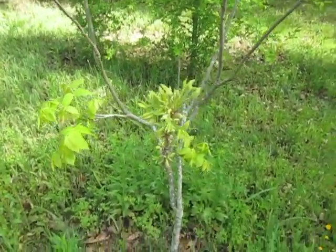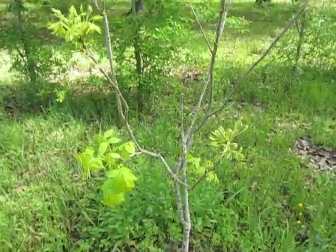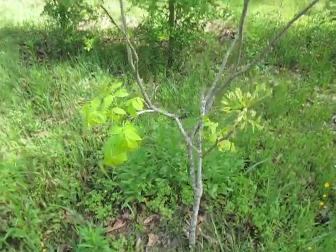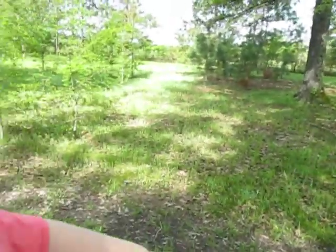So here's the pecan tree, and it is getting ready to do its thing. Look at all those leaves just fixing to pop out. I really hope this one does some pecans this year because it will be three years old this year — it was just a tiny little twig when we got it. It doesn't look like any of our plants have been damaged by the storm, and I'm not even seeing a whole lot of limbs down around here. There are a few sticks I'll have to pick up, but not bad.